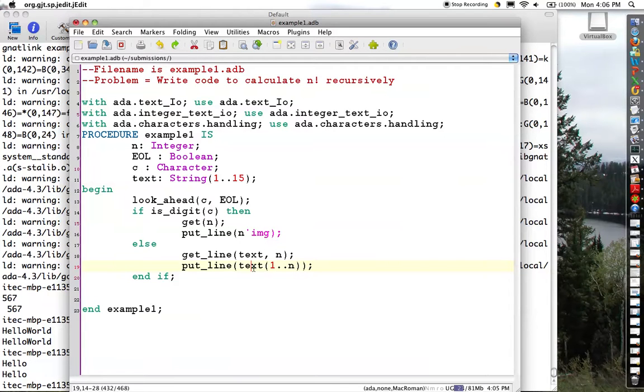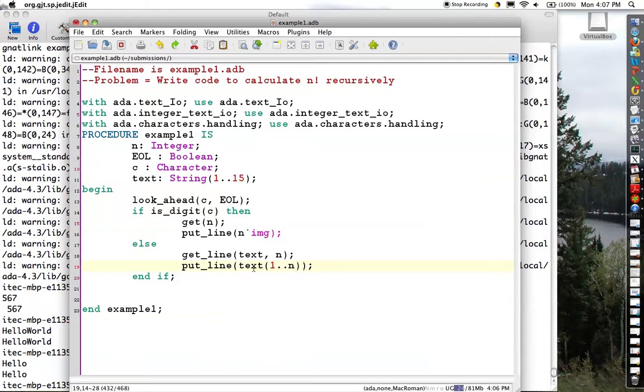So the look ahead is a very useful tool when you are trying to parse and work with input in Ada. So one particular example where this might be useful is if you have an input file format where you have read in a particular value and then the next value is either text or a number. And if it's a number, then you have this particular type of input. If it's text, you have a completely different way of parsing the input. And look ahead gives you one particular option for handling this.